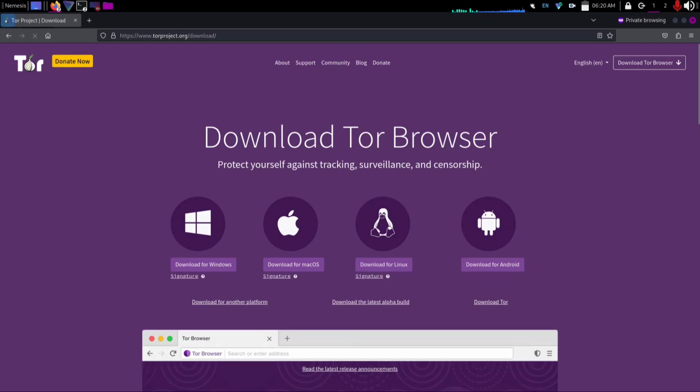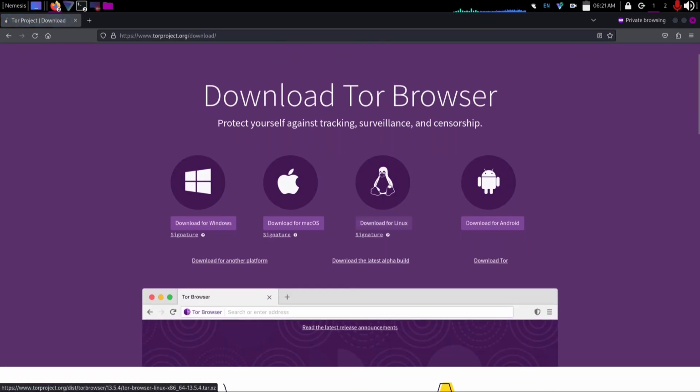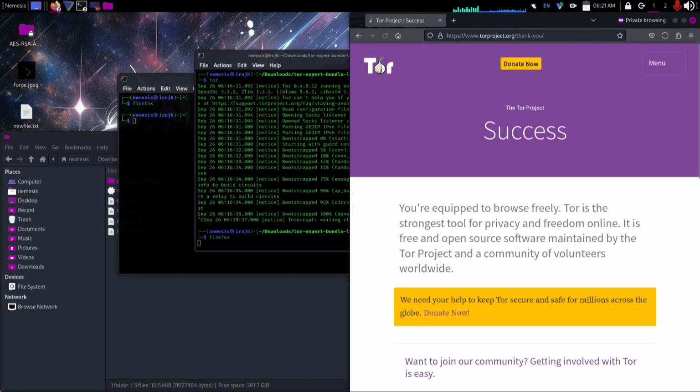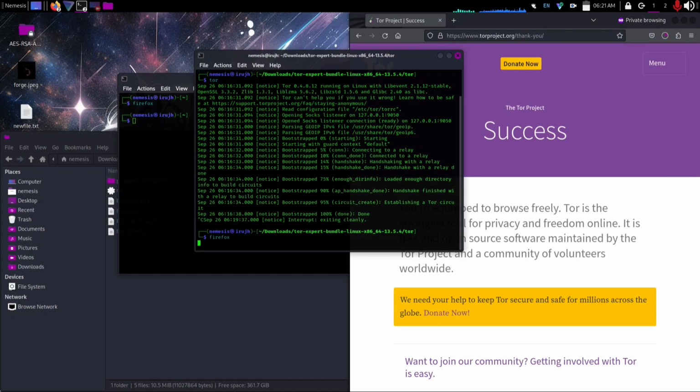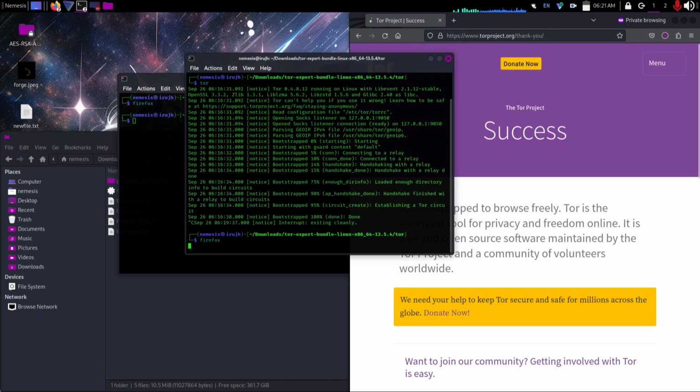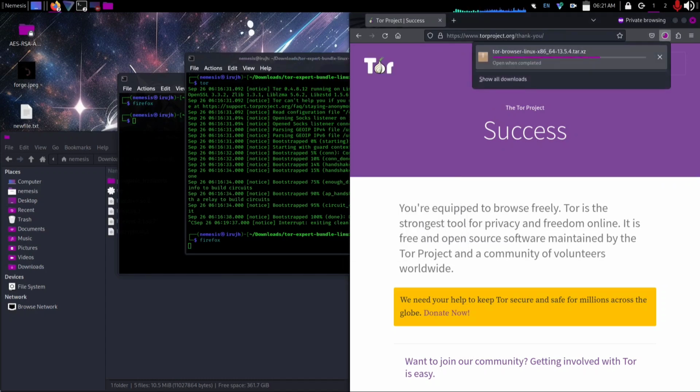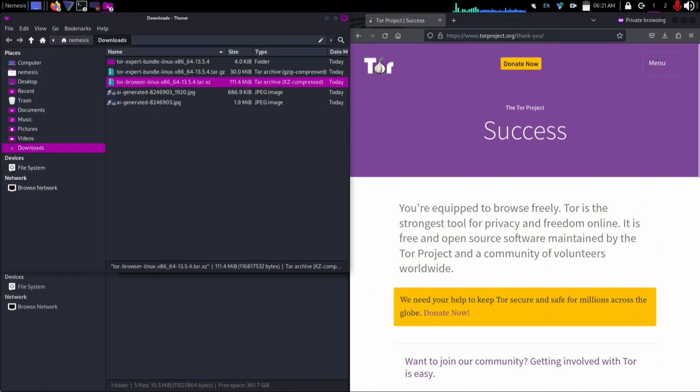Of course, since I'm using Linux, we will download the Linux. It's just taking a little bit of time. Just hold on. Extract the Tor.